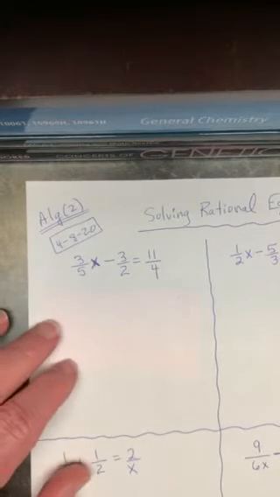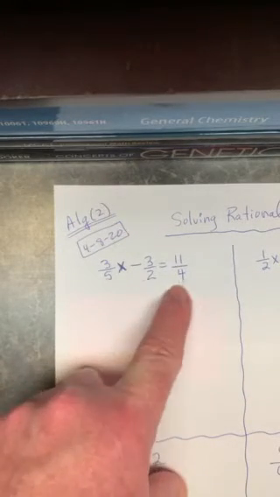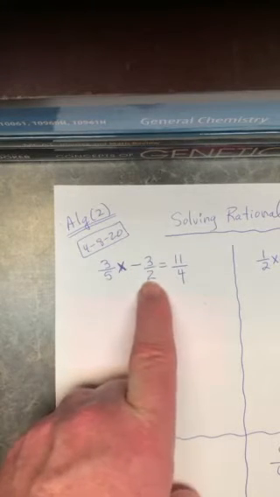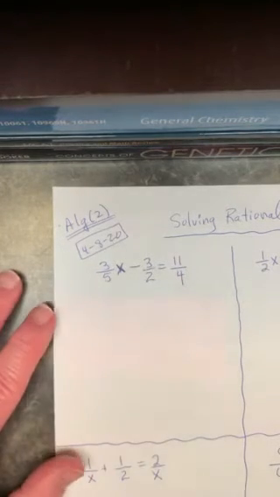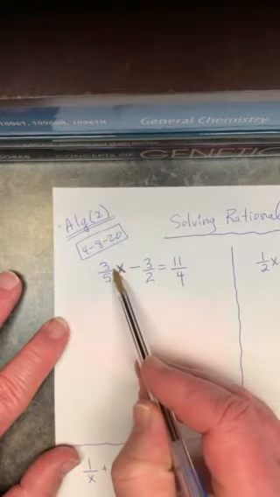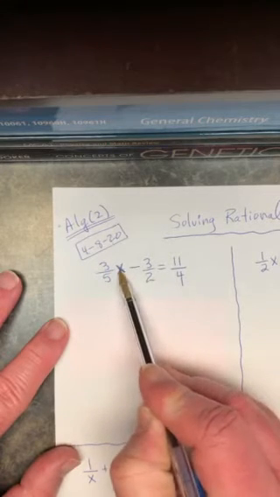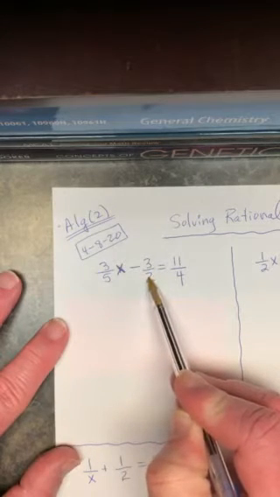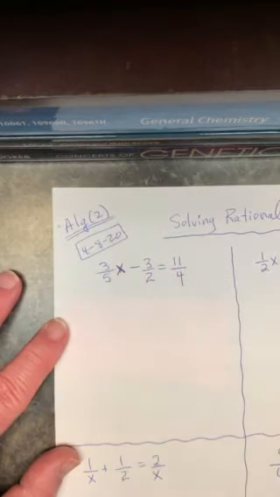All right, now I know they look a little scary. Your job, go to block number 1, is to solve the following equation. 3/5 x minus 3 over 2 equals 11 over 4. Now, like any equation, our job is to figure out the value of that missing x. So in other words, 3/5 times what missing number? If I multiply and subtract 3/2 from that, I'm supposed to end up with 11/4. So what would the missing number be?